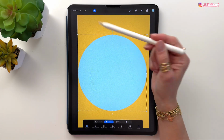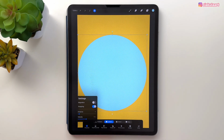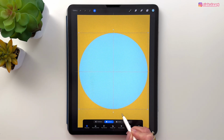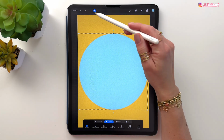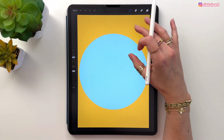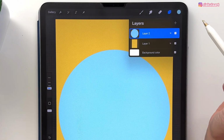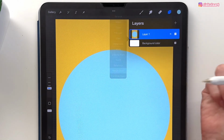So let's take the arrow tool. At the bottom, let's pick uniform option and turn on snapping. So now we can just move it over here like this and it will snap to the middle of the canvas. Let's tap here to finish. And now we are going to merge those two layers together. So to do it, we can just tap on this layer here and pick merge down.